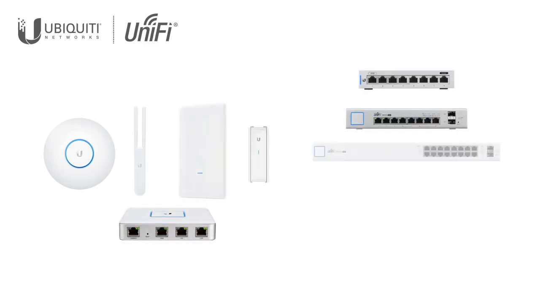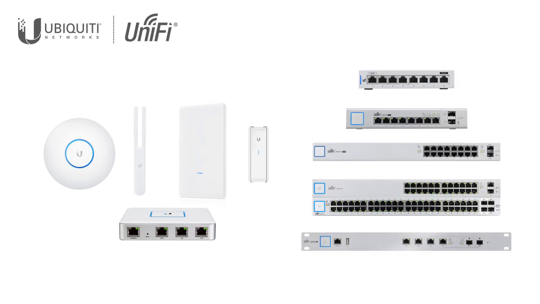Because one of the great things about the UniFi product suite is that it's broken down into different units of scale, and then you choose the ones that are right for your environment. So we're going to be talking about all of the units that you see on the screen at the moment. And we're going to cover what environments they make sense in. So when you come to the point where you're building a UniFi environment, you get to pick and choose the bits that work best for your deployment.